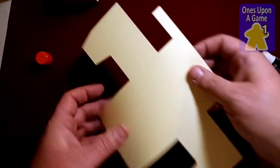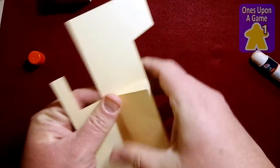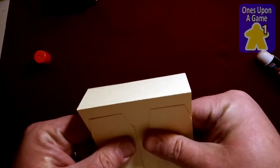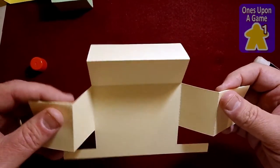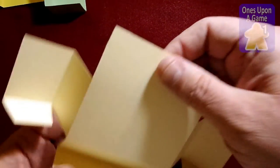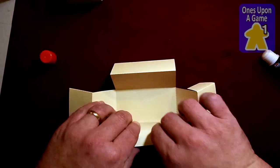And then the side draw is the exact same thing, just a different layout. Fold. Fold up. Fold up. Fold up and back. Fold your tabs over. And then glue. And it's also got another lift here. I won't bother gluing this one. It's the same principle. It's just a different dimension.